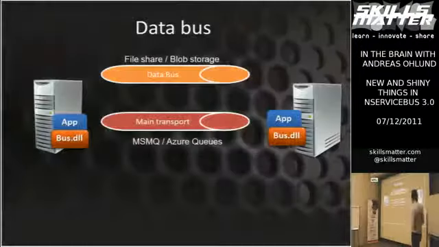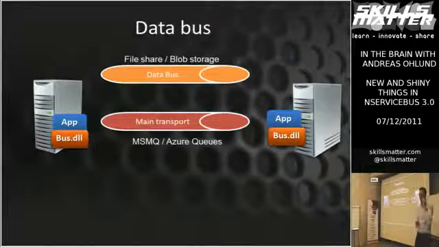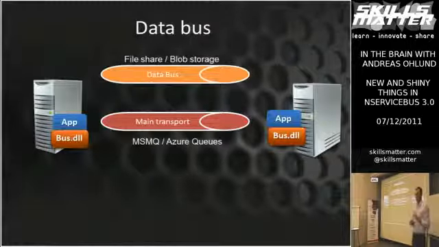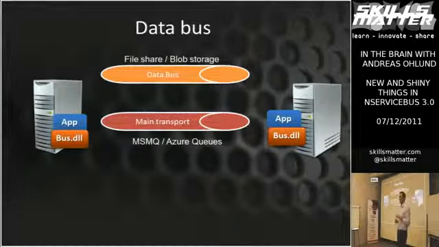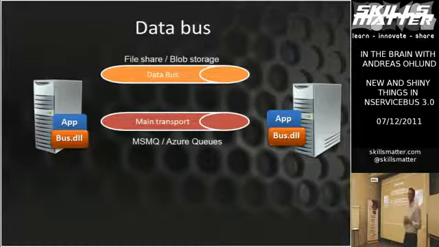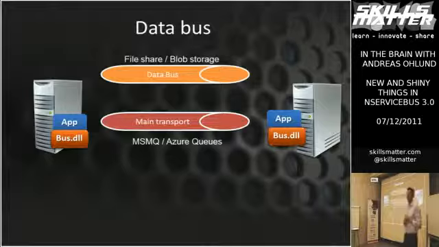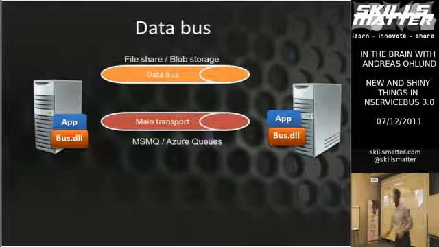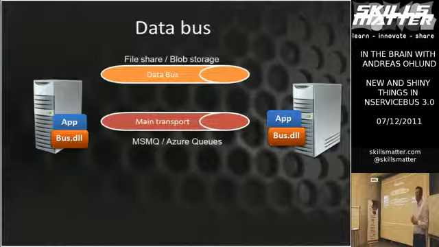The final thing I'm going to talk about is a data bus. If you use MSMQ, the limit of message size is 4 megs. That is usually not a problem. It could be a problem if you're sending messages containing large images or videos to be processed. It is a problem when you run on Azure, because Azure queues only takes, I think, 84 Ks. I think because it's using base 64 encoding, in practice it's only 68 kilobytes something, and that message size could be a problem.